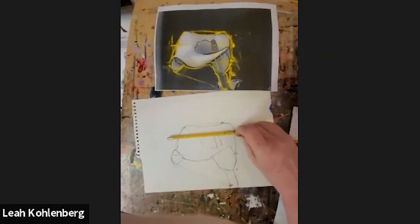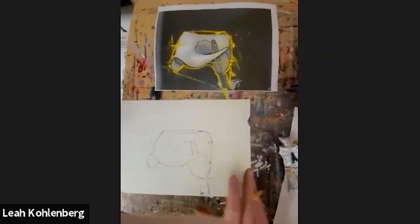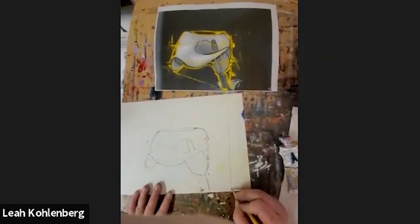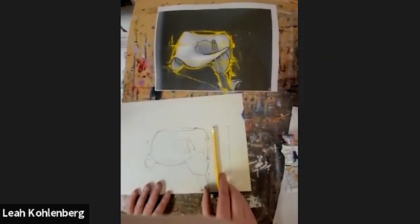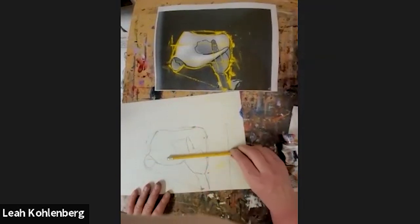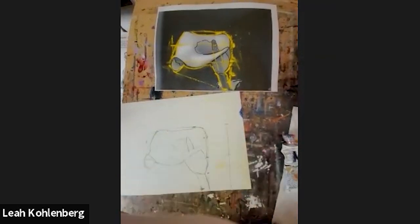Here's an easier way to do it. You draw your line like this. Find your halfway point. And really, it's at the halfway point where things are the same, right?